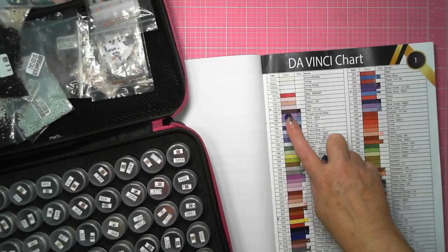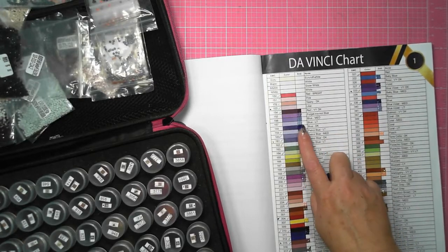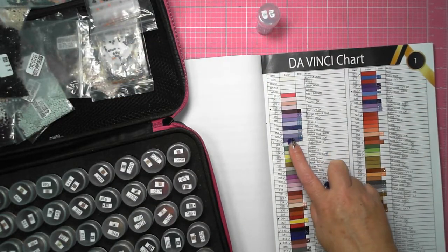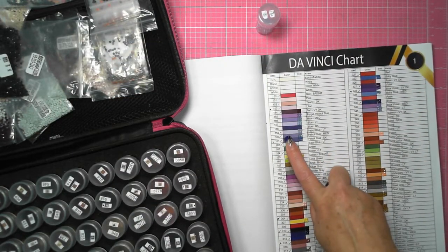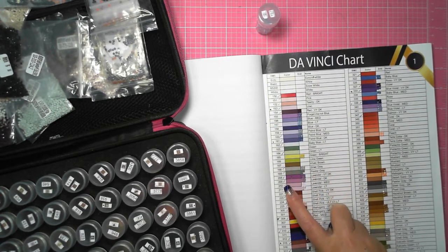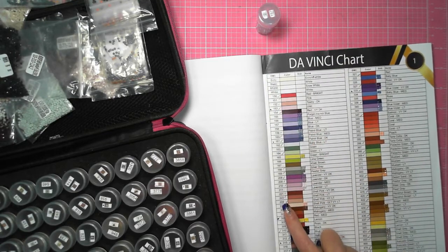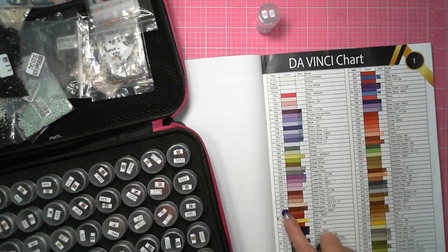So if I turn that this way, oh, I've definitely got 154, 157 I don't have. This is just the process that I will go through. 159 I have, 160 I have, 161, 224. I've got ticks on there, sorry, you probably can't see those. So I'm just going to work my way through these to see whether I need to save it.